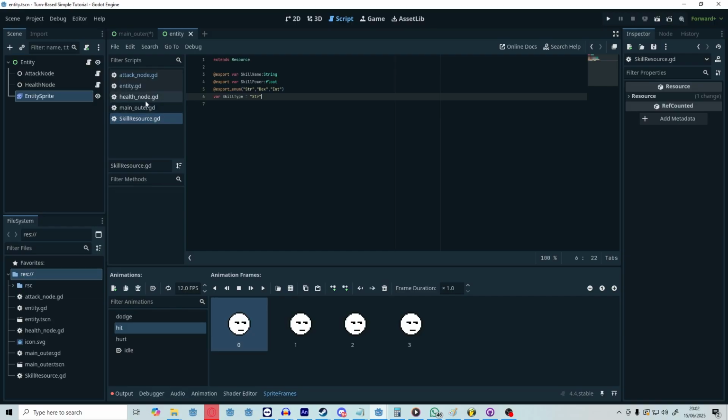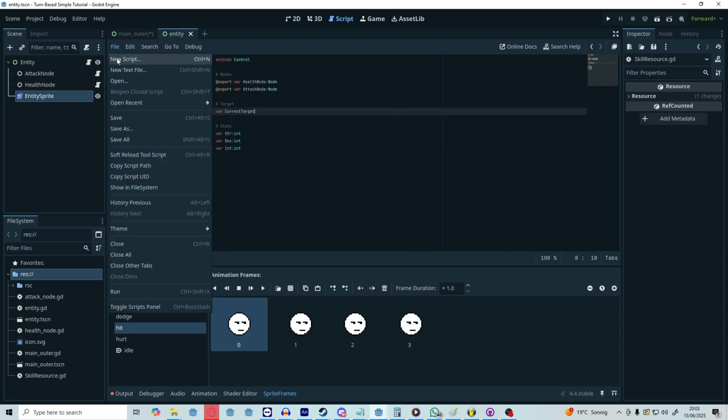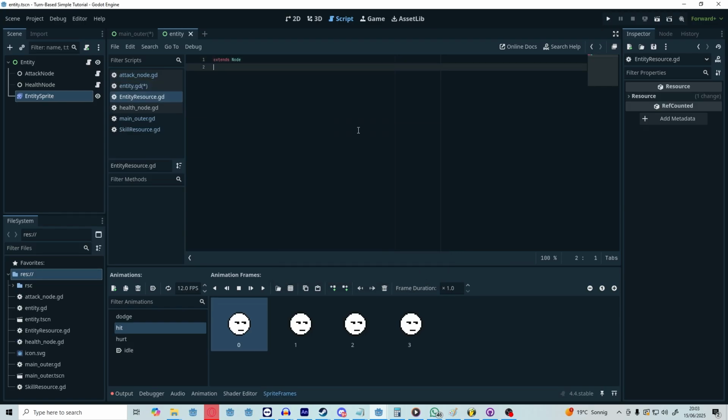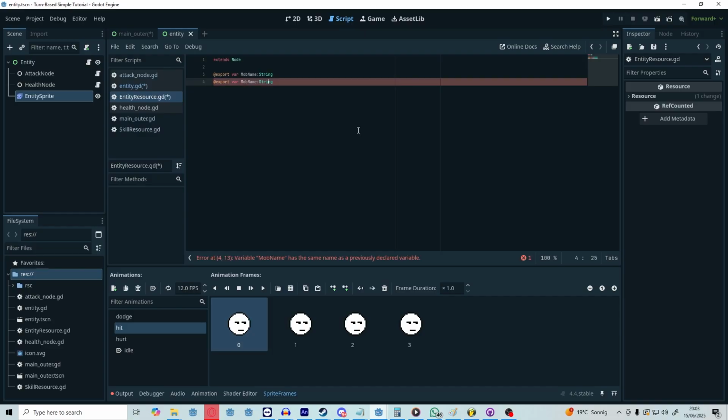And when you load a skill in, the entity is going to load the script entity resource. There's going to be export var mob name, and then stats.